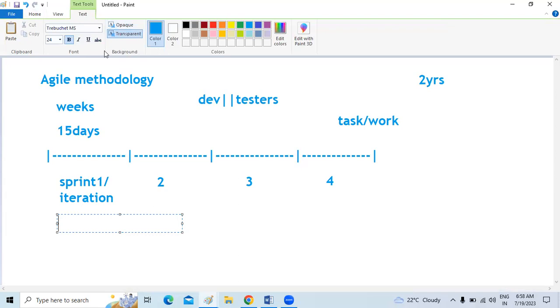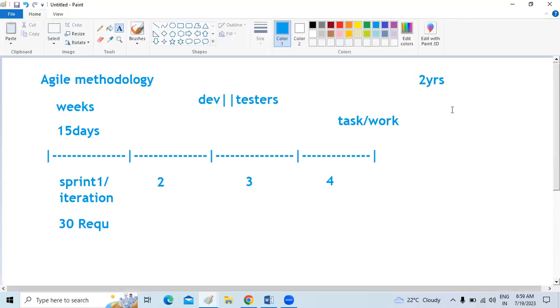They pick 30 functionalities, 30 requirements that should be developed within these 15 days. Development as well as the testing should be completed. Like this, they are going to plan it in the companies. How this planning happens will take more time to discuss. As of now, you just have to understand that.